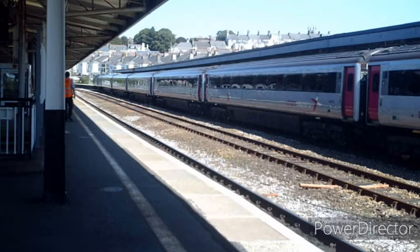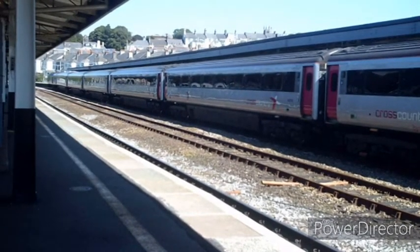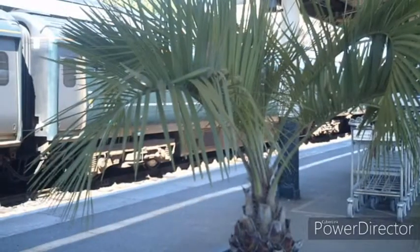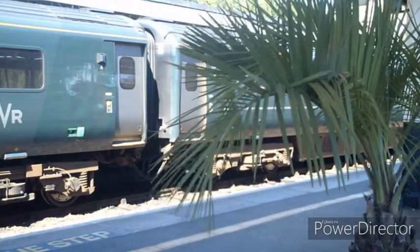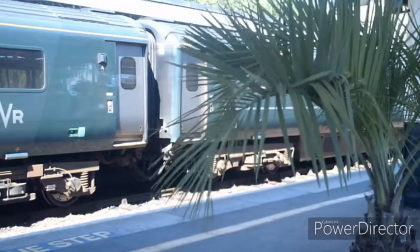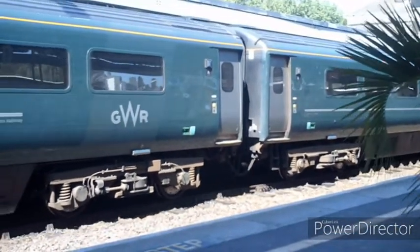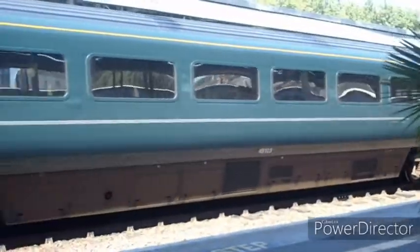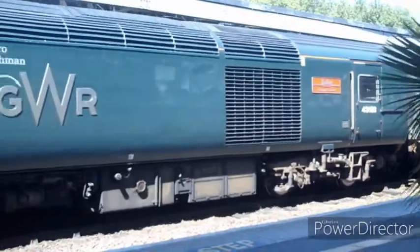It just said stand back from the edge of platform 5, and no trains pass through Plymouth, so I would guess this is freight. Oh, and departing now is the 1446 Great Western Railway service going to Exeter St David's. At least we have something to watch while we wait for the train to pass through. Yeah, I think this is off now. There it goes. Forgot what was on the front, but on the rear is 43188. Oh no, it's a cross-country train passing through. That's weird. Maybe it's an ECS, I don't know. But passing through, I think we have an ECS.